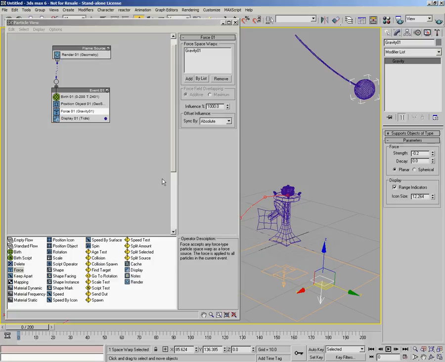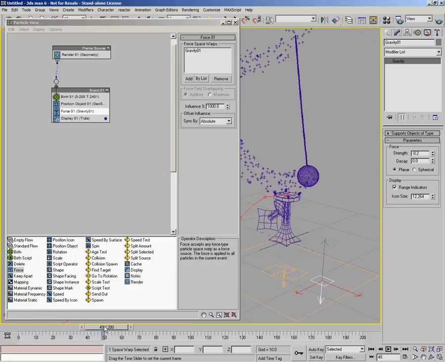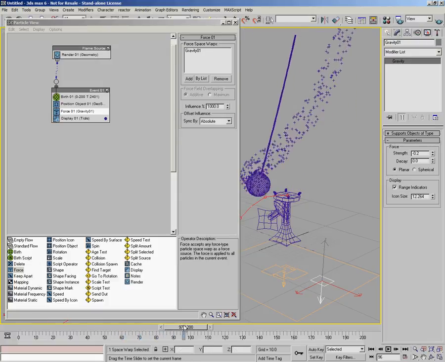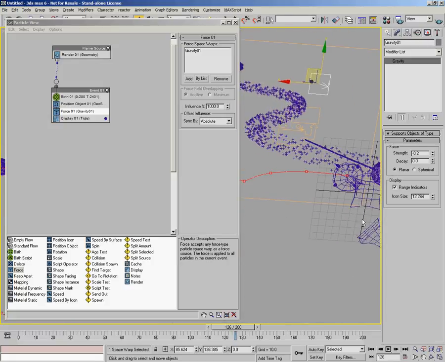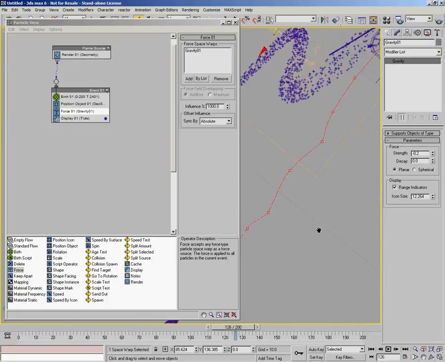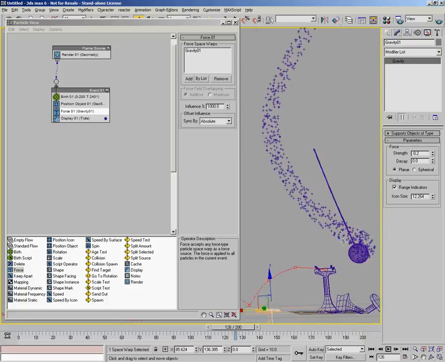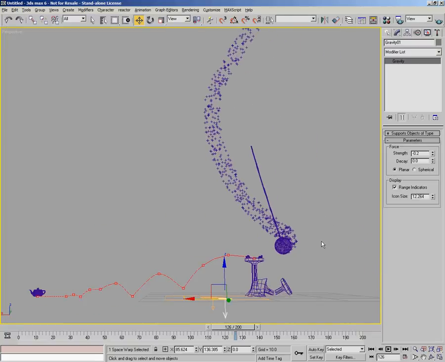There we go. And the other thing you can see that's happening is the particles are actually living for a very long time. So our flame is actually an extremely long stream of particles. If I look upwards, you can see they're just going off into the sky, so to speak. So not an effect I really want to see.